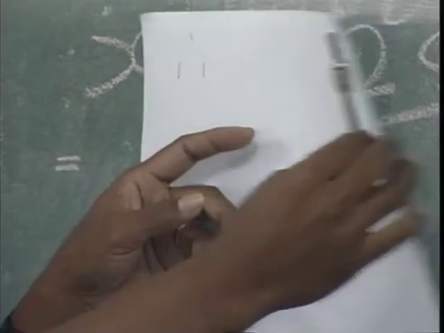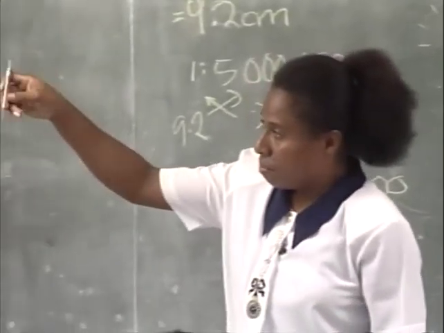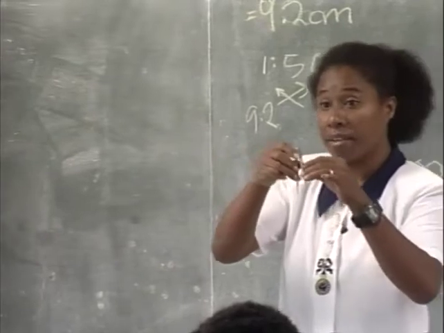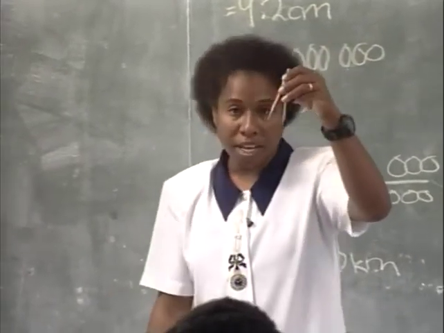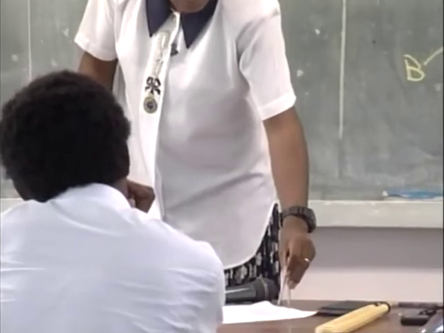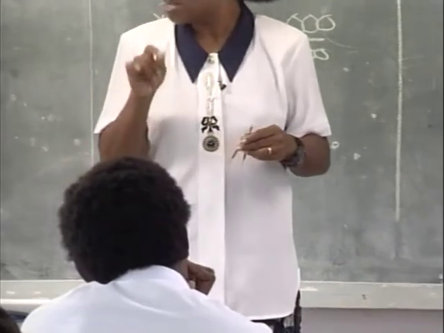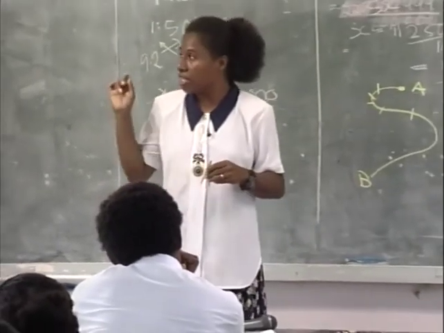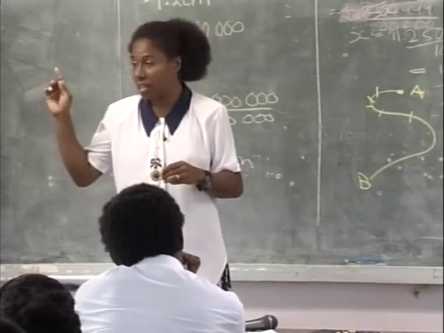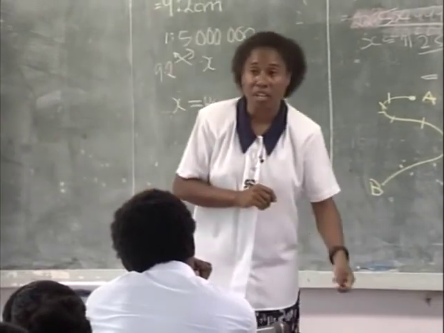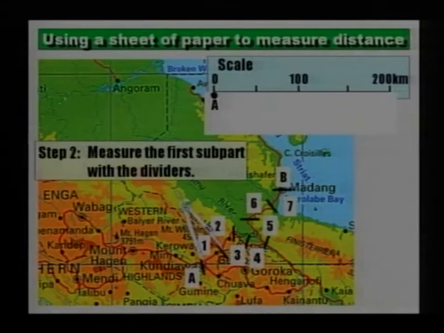So I do the same for number 2, the second subpath. I measure how wide it is with my divider. Knowing the width of that, I put that again next to what I have already recorded, and then I put in the second mark, and I label that as subpath 2. And I continue until I complete the full measurement of the length of that particular area I'm supposed to calculate the distance of. At the end, I would have a measurement for 7 subpaths on my piece of paper, because the 7 subpaths will represent the distance from A to B.